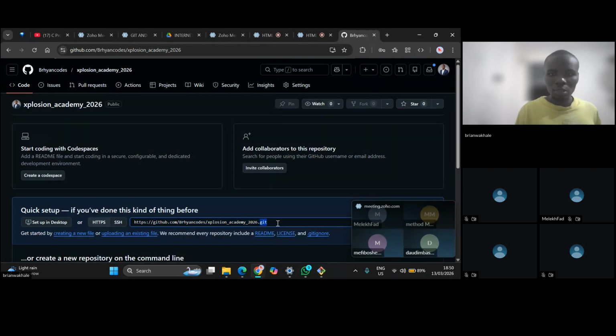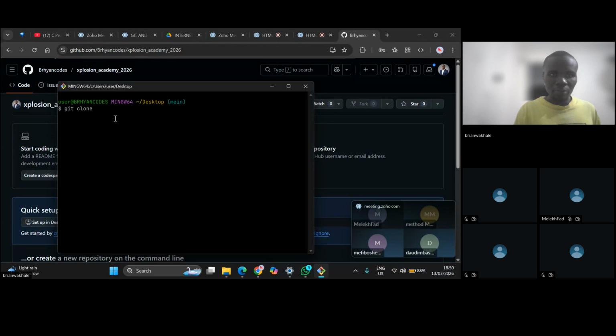It's not pasting. Git clone, then paste our URL. You paste it, then you press enter.